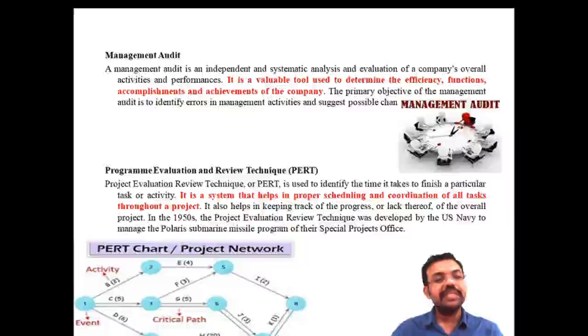Okay, and another one, one of the most modern techniques, is PERT. PERT stands for Program Evaluation Review Technique. This technique is mainly for scheduling project work. The system helps with proper scheduling and coordination of all activities throughout a project. This is an example regarding PERT. It's a diagram. It shows that PERT can find the optimum time and maximum time. That means it is a system that helps with proper scheduling and coordination of your project. In an organization, there is a lot of project work.